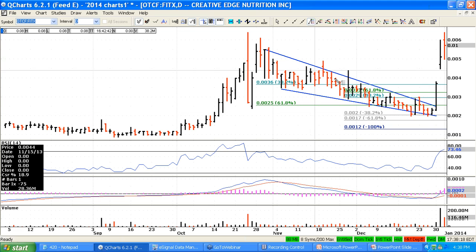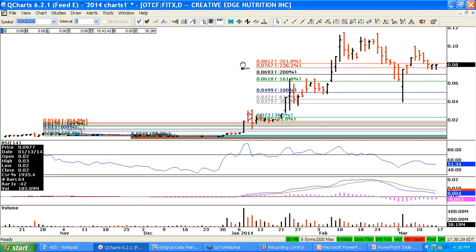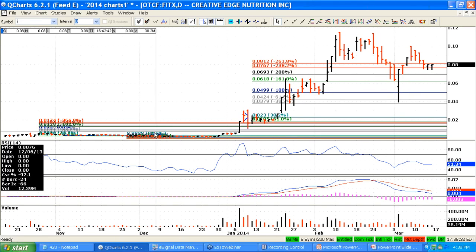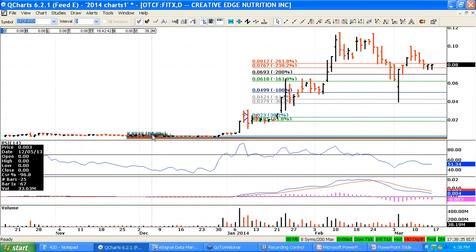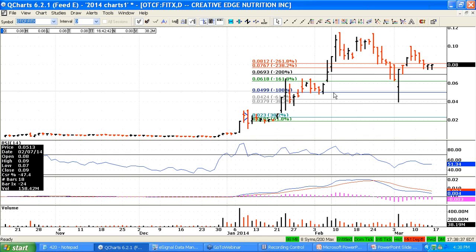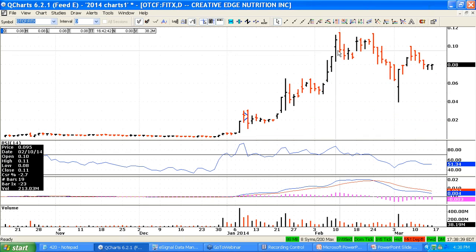I actually started looking at it after this consolidation. The only reason that I didn't buy it on this breakout is because I'm not actually the smartest guy. Anyway, this was a good buy here. I didn't personally buy it until this breakout here. It's actually in the portfolio, but on this day, it was already up. It was already trading higher. This is an instance where I want to see others getting involved. I liked the volume on that day. You can see.